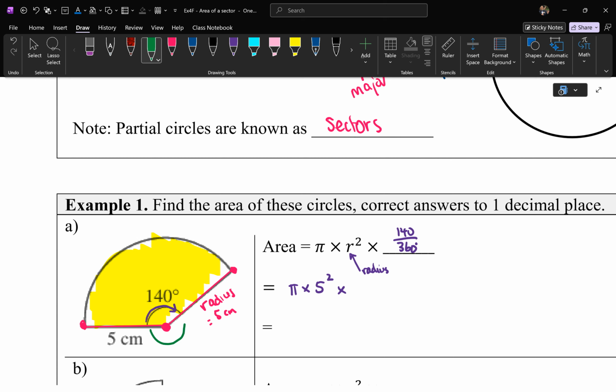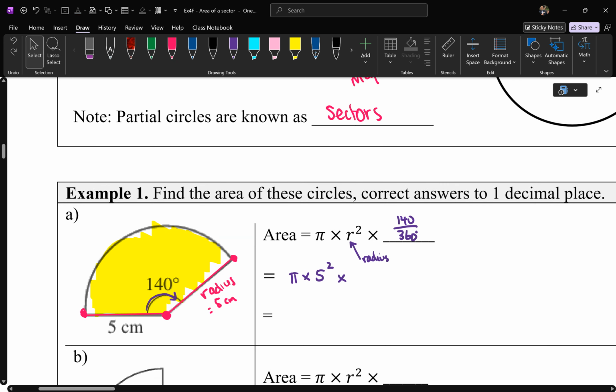What's the other angle to make up 360? 220. Yeah, 220. Very good. So 220 degrees is on this side. If they asked you for the other sector or the major sector, we would then use 220. In our case, we're looking for this shape, which is 140 degrees. So you have to determine which of their two angles is going to be the correct angle. Sometimes they'll give you the wrong angle on purpose.